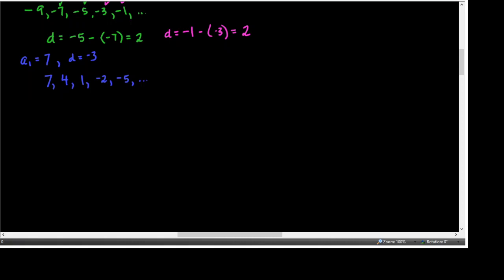So the next example, write the first 5 terms. I guess that was problem A. I'll call this problem B. The first term is -12. And they say the common difference is 5. And again, they want the first 5 terms. So -12 is the first one. Plus 5 is -7. Plus 5 is -2. Plus 5 is 3. Plus 5 is 8. And there you have them.